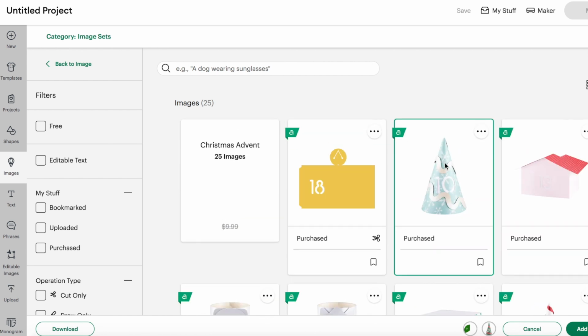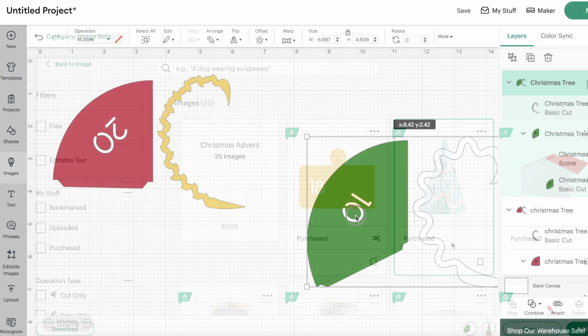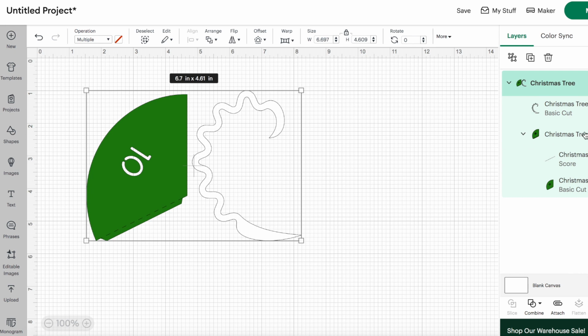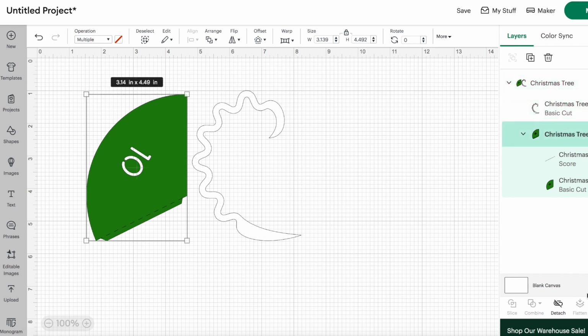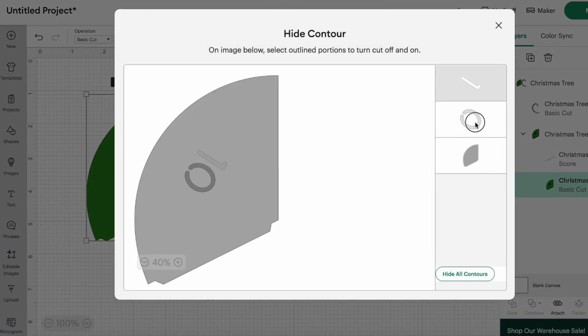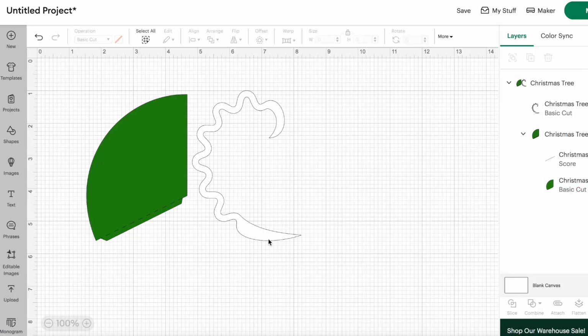So we are going to grab this one right here. I just liked the design on it, so I'm going to add this to my canvas. And now we have our thing here. I accidentally put the 20 on there too, but we've got the 10. What I want to do before we start is contour the Christmas tree here. I know it's a Christmas tree, but we're making it into a hat. So I want to get rid of that 10 just so we have that plain Christmas tree, quote unquote. So we're going to go to make it.